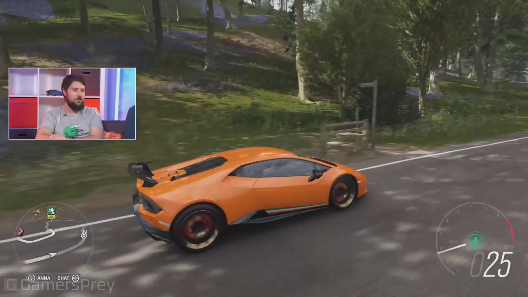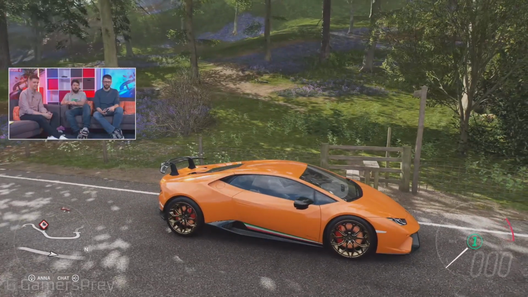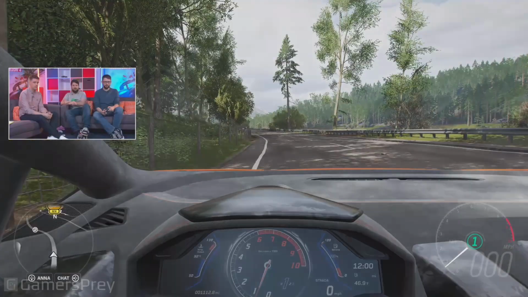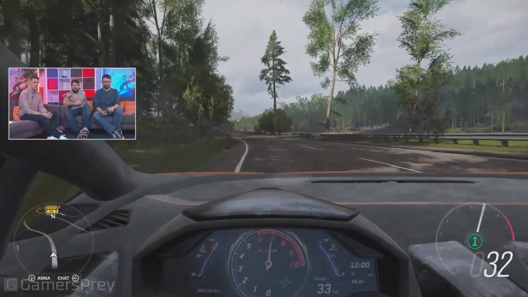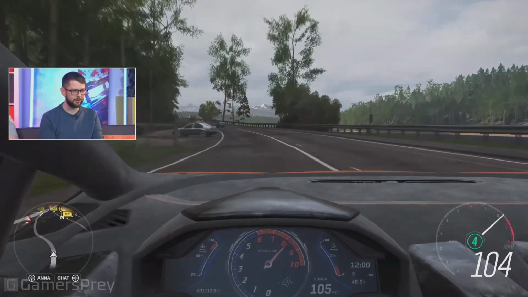I love the cockpit. I love the stripe down the side there and the Italian flag colours. Tricolore. Yeah, we had a little go on the interior view, but in this camera view in particular, you can just see that crazy dash.